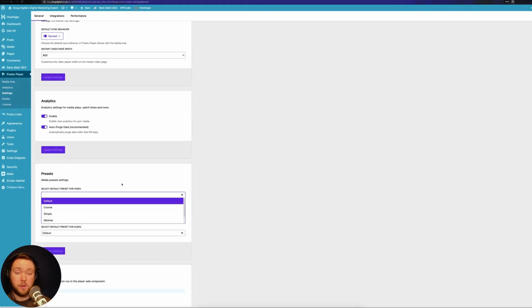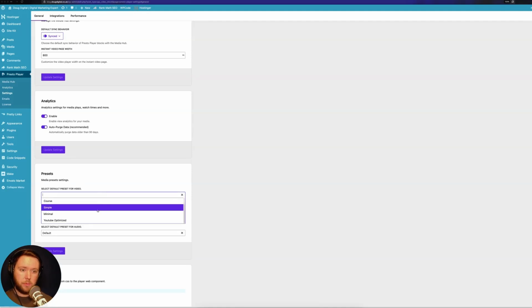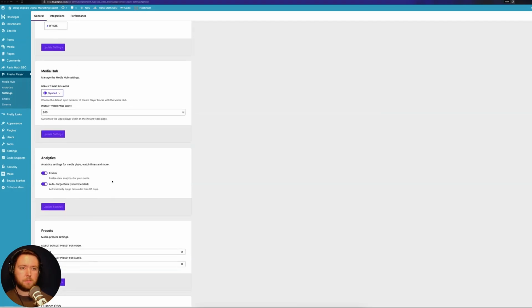You can have different presets if you're running a course or you want a nice minimal video player. Now, when we say minimal, think of this: when you load a video and you've got a play button, volume, stop, start, a scrubbing area so you can change the player. This allows you to set up some pre-configured templates. So we've got YouTube optimized, etc. So that when your video plays on your site, you have more control over how it looks.